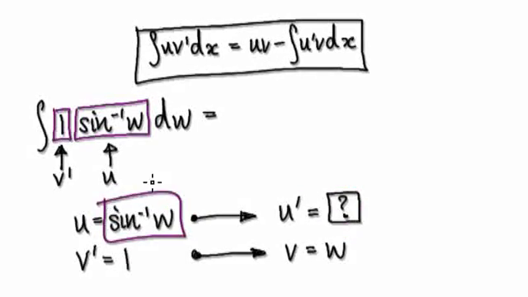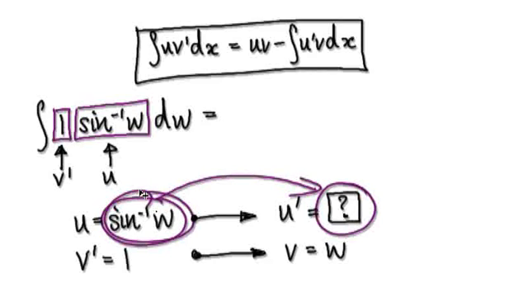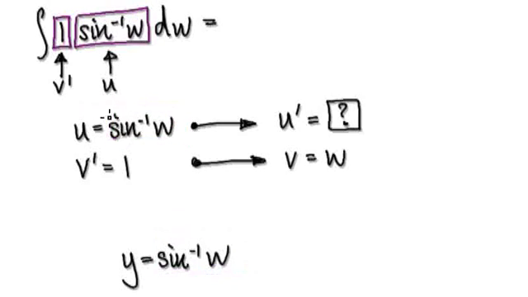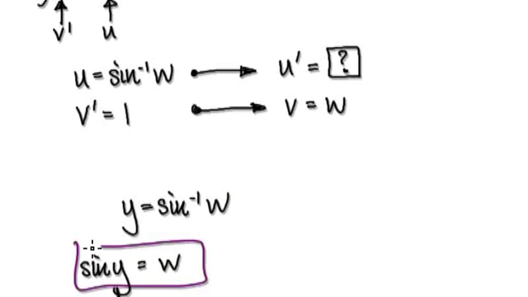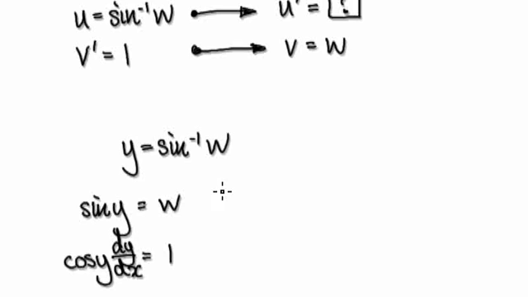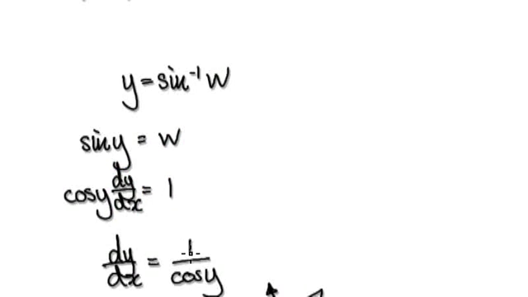So now let's try and differentiate this. So in order for us to work this out, we would need to differentiate this basically. So let's just say y equals this thing here. We are now trying to differentiate this. We've done this many times in the past, so you should know this by now. So now take sine to both sides. That will then take you to here. Now use implicit differentiation. So differentiate this would be cos of y, but because y is a function of x, we need to stick this in here. Differentiate this, it will then give you this, and then dy by dx equals this thing here.